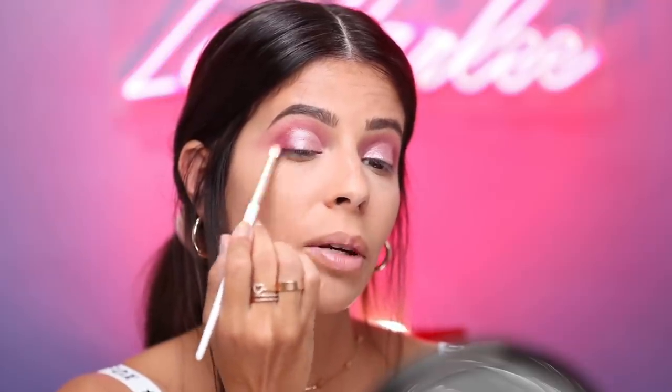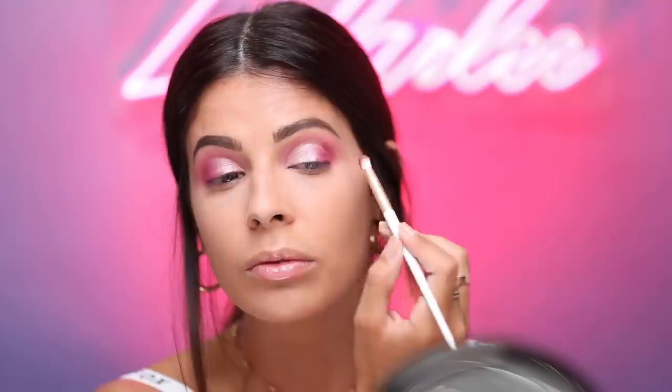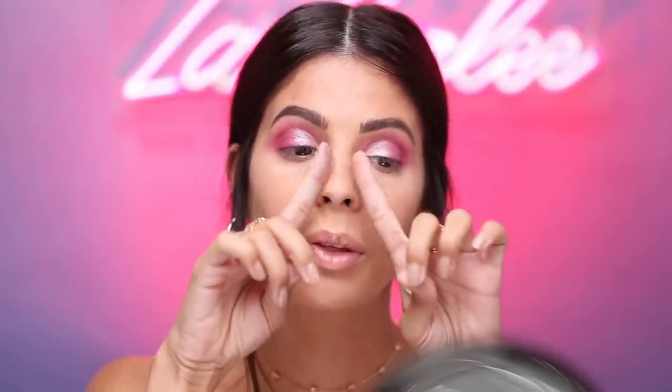So now I'll go back in with a little bit of Punch Pink, which is that fuchsia matte shade, and I'm just gonna blend it to soften that edge. So pretty, oh my gosh, I love it. I think this look is so soft, flirty, but I just love the way the light hits that shimmer. Really gorgeous. So now I'm gonna add a little bit of eyeliner and some lashes, of course.